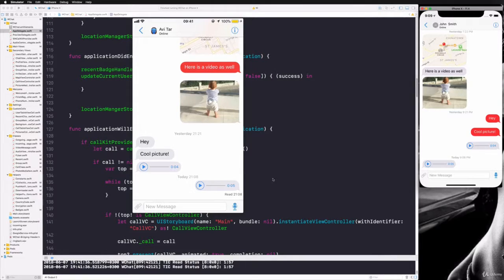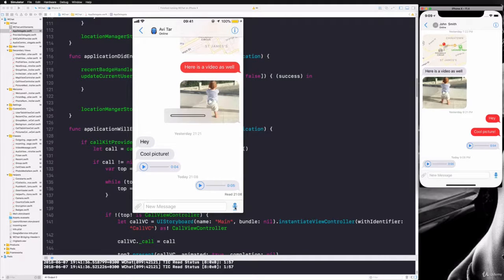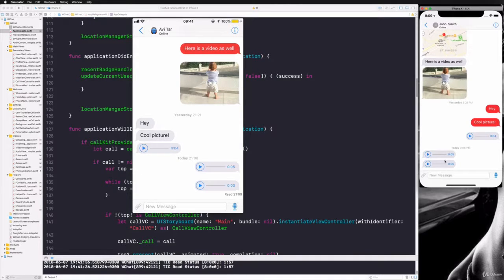By default, you can see here we have a microphone. If I click on the microphone, I will be presented with the audio message option here, and I can speak, I can record the message, and once I'm done, I can just send the audio message to the user. You can see it automatically appears here without need of any refresh because the application is in real time.